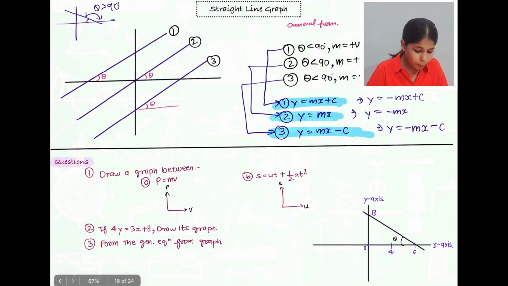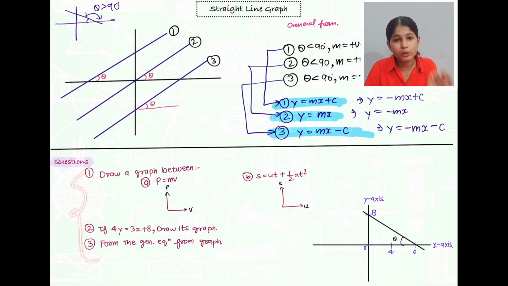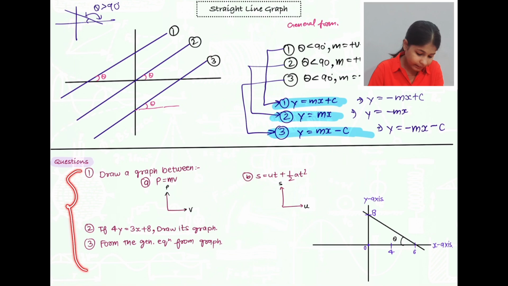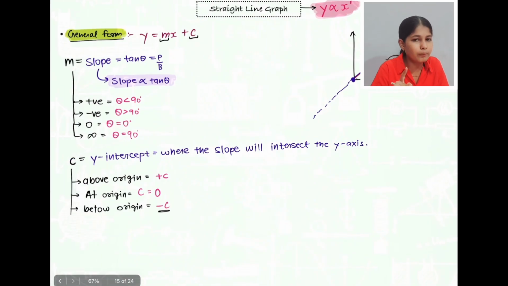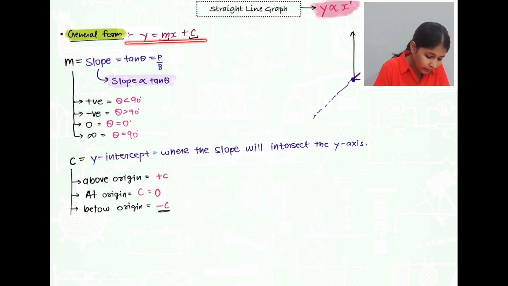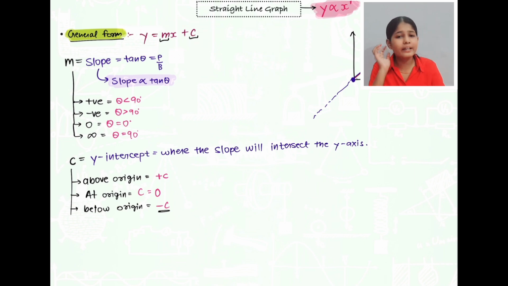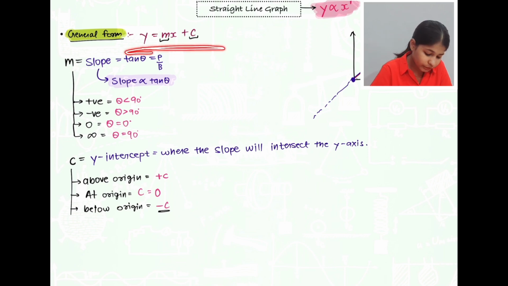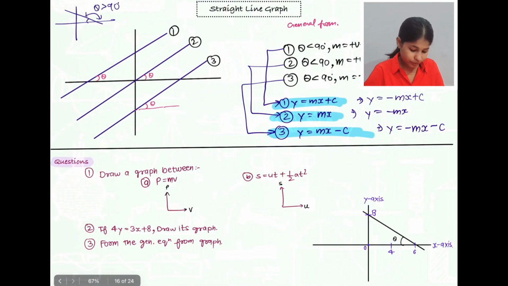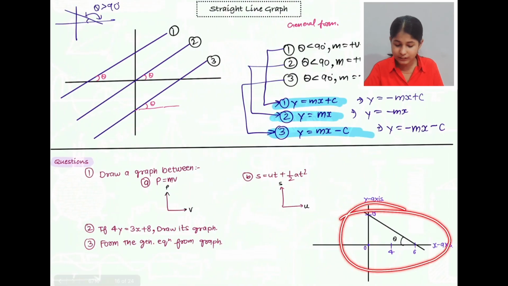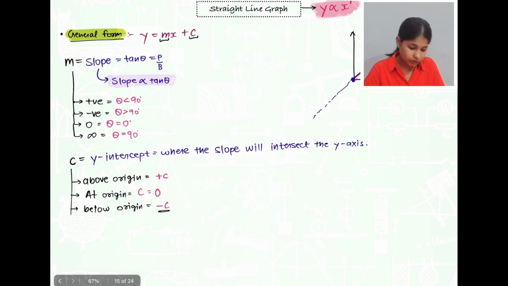Okay? So I hope you all have understood. We have solved all the 3 questions. All these 3 types of questions are of different aspects, covering different types of concepts. I hope you all have understood, and let me recall one more time the straight line graph. General form y is equal to mx plus c. Now kindly remember, y is equal to mx plus c will help you to get the value of slope and y-intercept. Also it will help you to form the equation from the graph, as we have already discussed. The third type means the graph is given and you just have to make the equation.